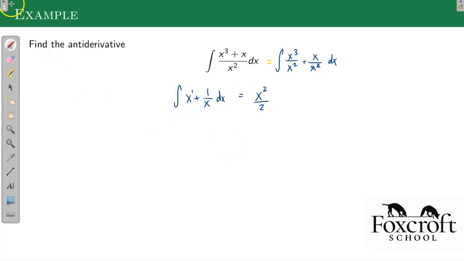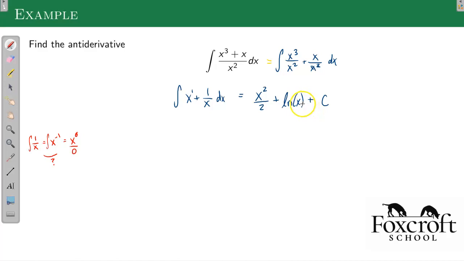Here was the problem when we tried to do the antiderivative of 1 over x before. 1 over x is x to the negative 1. When I try to take its antiderivative, I would add 1 to the exponent. Negative 1 plus 1 is 0. And divide by the new exponent. But I can't divide by 0, so this didn't make sense. But that's because 1 over x is the only power of x where you don't get another power of x. We just learned this. The antiderivative of 1 over x is the natural log of x.